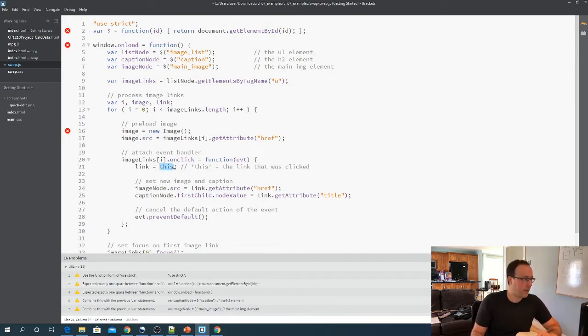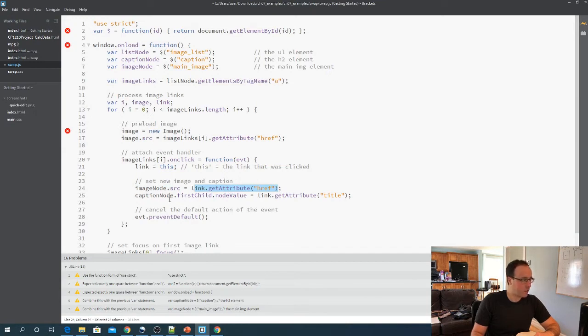So we get this parameter, we assign it to a variable link, and then we have the image node and caption node. We haven't talked about those, but they are the main image and the main caption. And we're going to manipulate those based off of the link. So for the image node, we're setting the source to the URL from the link here.